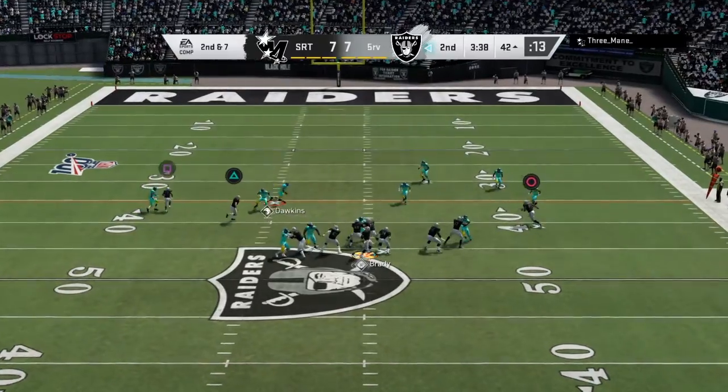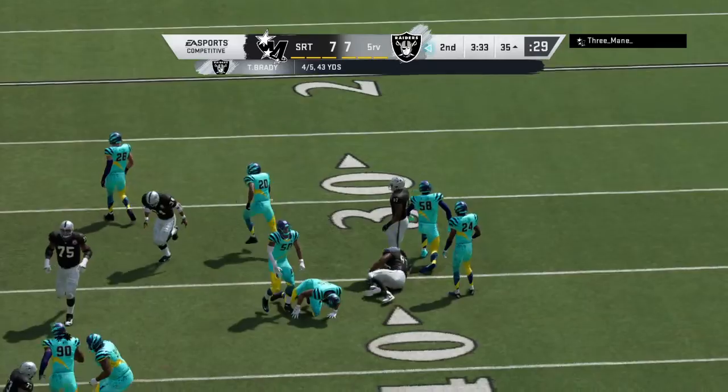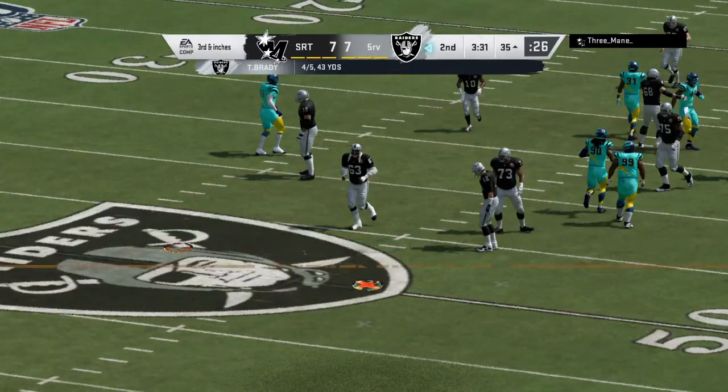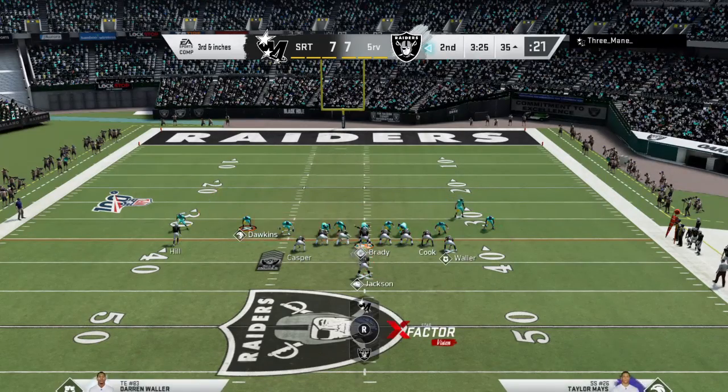On 2nd and 7, Brady. That's complete to his tight end, Waller. And he's going to be down at the 35, gain of 7.